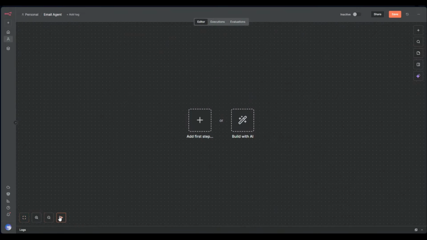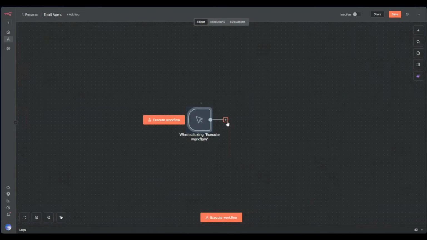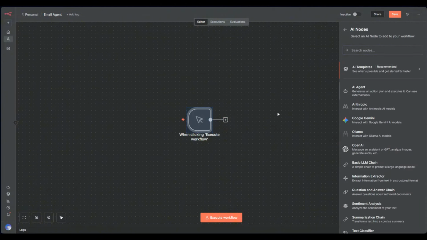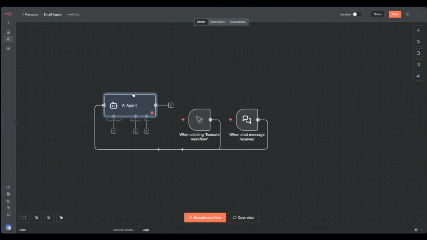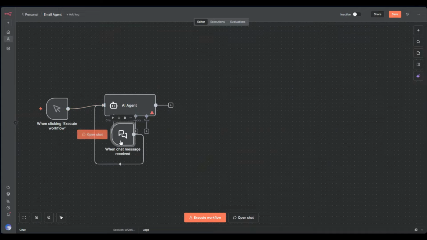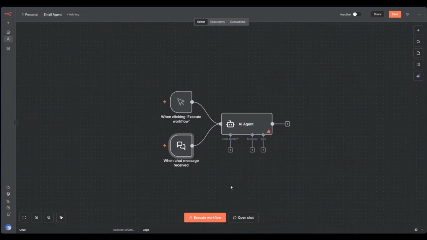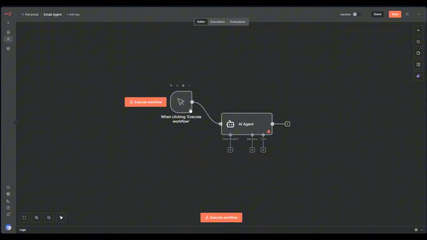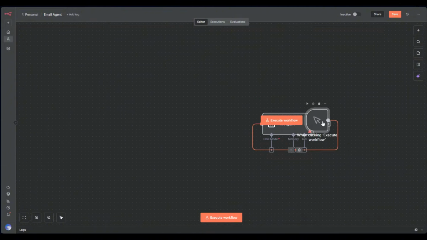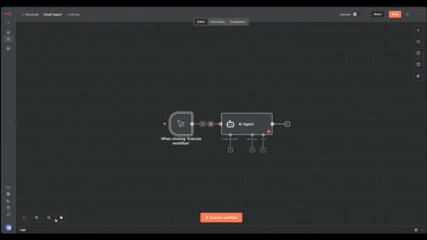Okay, and this is tidy up. Tidy up means that if we added this one, then we added agent. Okay, and we did it like this. Something like this, and we do tidy up. See, it shows that it's much better now. Like if I use this like this, you know, if you have a big workflow, so it works great.